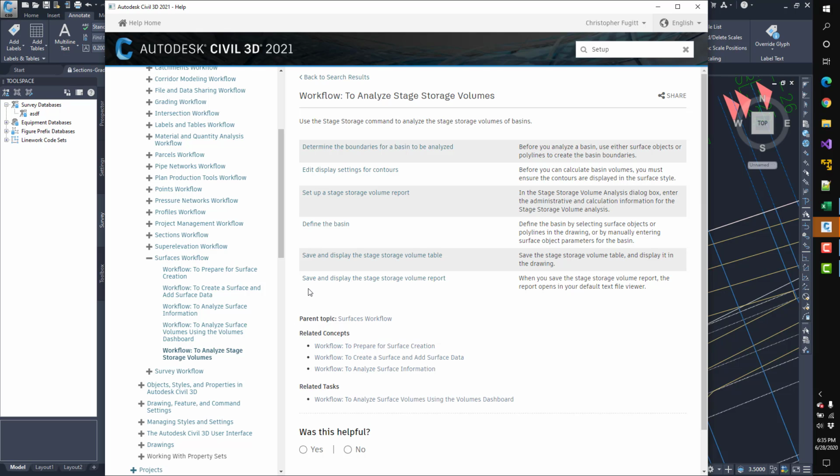I would strongly suggest not using this version unless your basin is really simple and basic and just goes from the lowest elevation to the top. And even then, it has some problems in some situations. If you have something more complex, I would just double check this work because it gives you garbage if you don't really understand what Civil 3D is doing, because it's doing it wrong for complex basins. So that's just my word of caution. If you're going to use this tool, it really does suck. And so this concludes Christopher Reads the Help file for the surfaces workflow.